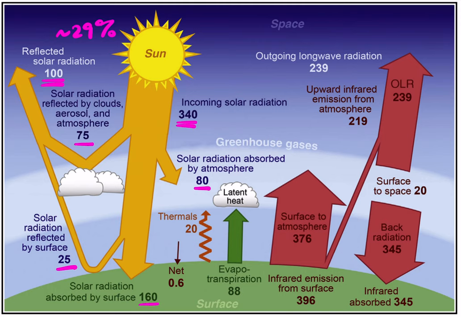We can look at the surface energy budget. In accordance with the Stefan-Boltzmann law, anything that has a non-zero temperature — thankfully everything on Earth — is emitting some form of long-wave radiation. So the Earth is constantly emitting radiation in the form of things like thermals. This is sensible heat, heat that is directly being transmitted to the atmosphere. We also have evapotranspiration, so heat that is associated with things like the phase changes of water.